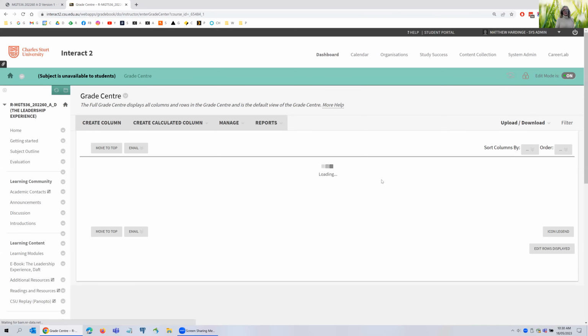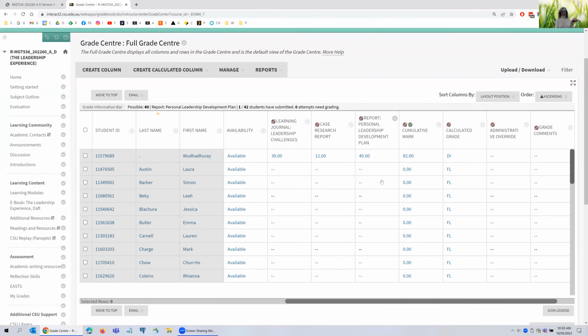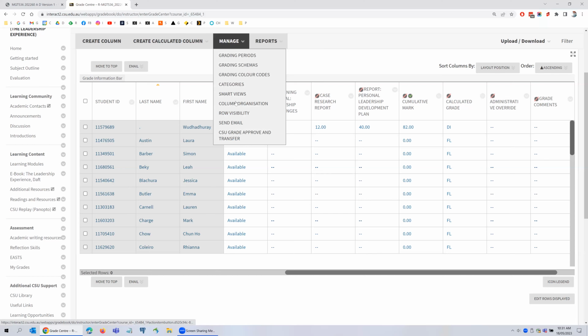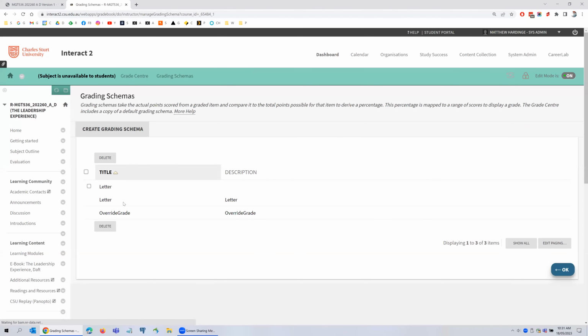And the grading schema that's attached to the columns is a little bit different to the one that's attached to, is it different or is it the same, Matt? The one that's attached to the calculated grade? So the calculated grade, if you go back into grading schemes. Oh, sorry, no, the calculated grade is letter.